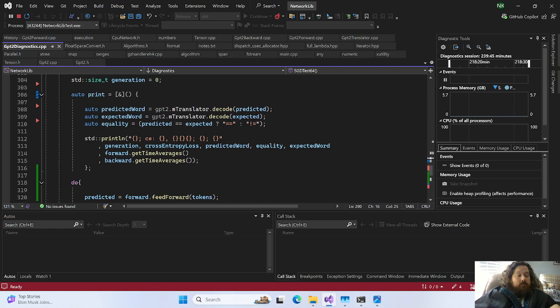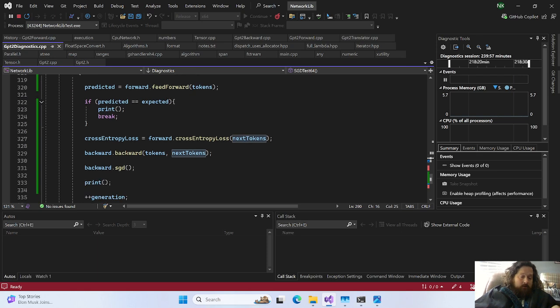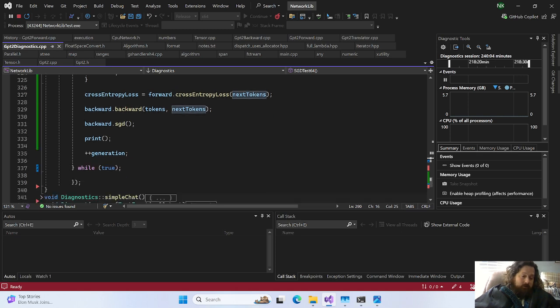There's a print function. This is predicted word, expected word, and then there's a do loop. Predicted equals feed forward. If predicted equals expected, print and break, otherwise cross entropy loss, backward, and SGD, print and increase generation.